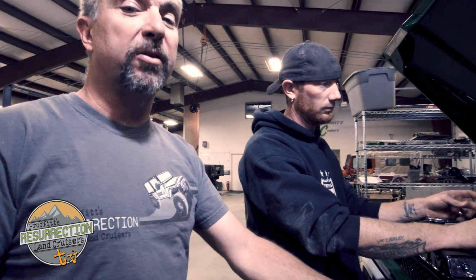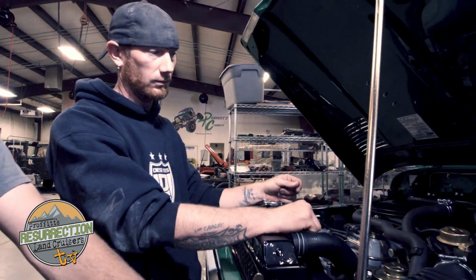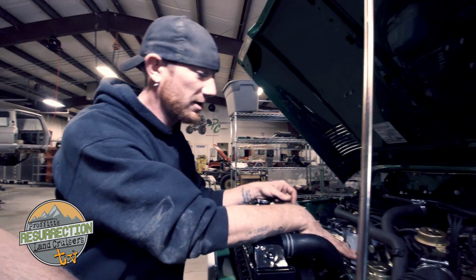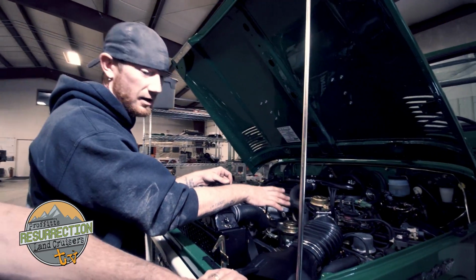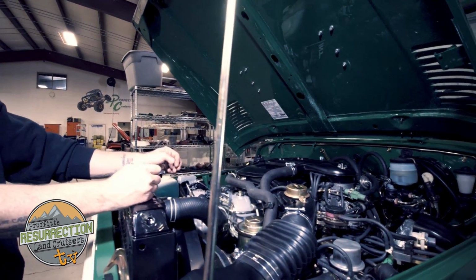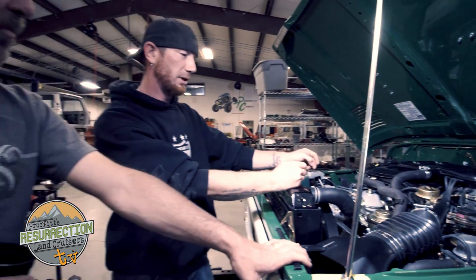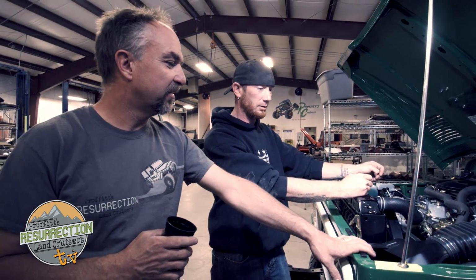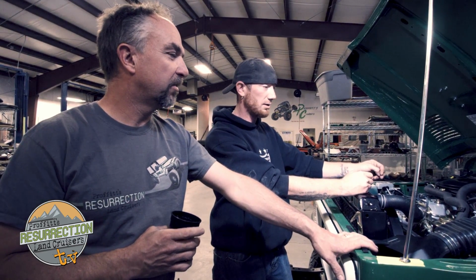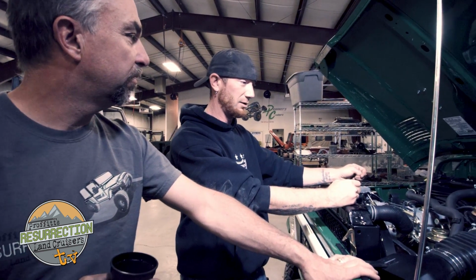So when we put a project together like this, usually the body tech's in charge of all the body reassembly, but we always have a mechanical technician who's in charge of putting everything back together to make sure it's ready to go. What have you been up to? I've had to reassemble the entire engine. I've basically just got everything together, the axle, the transmission, all that. Just going over everything right now, topping off all my fluids, checking all my lines, making sure everything's good to go.